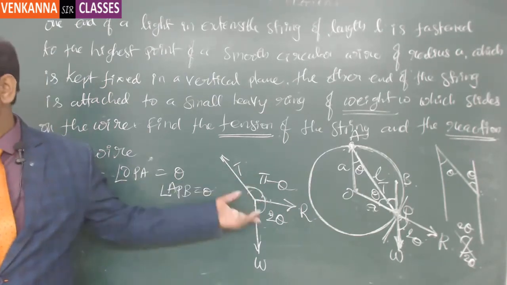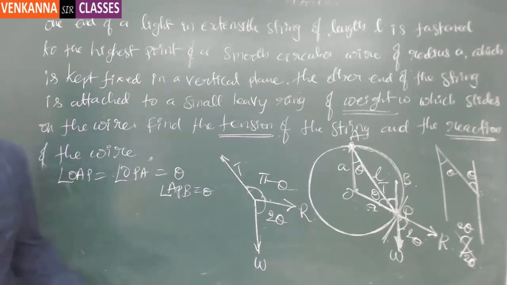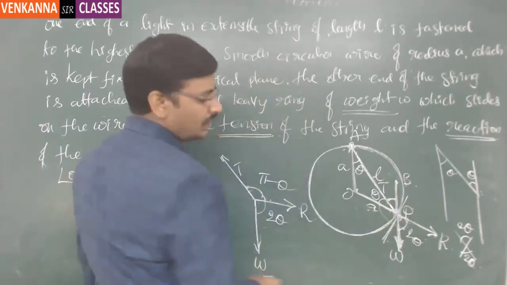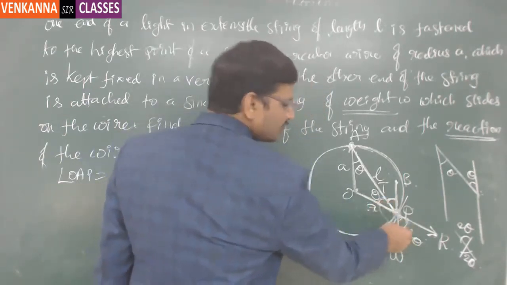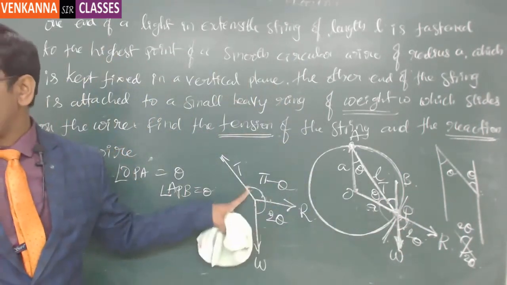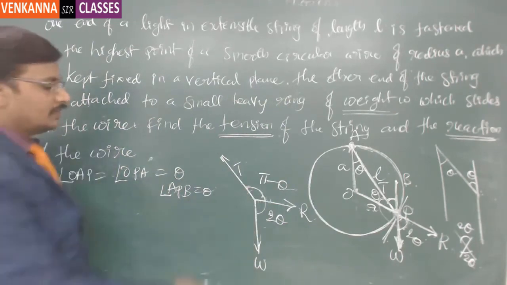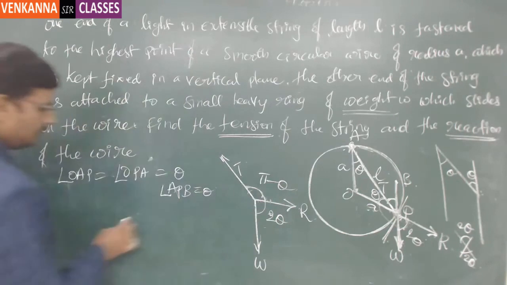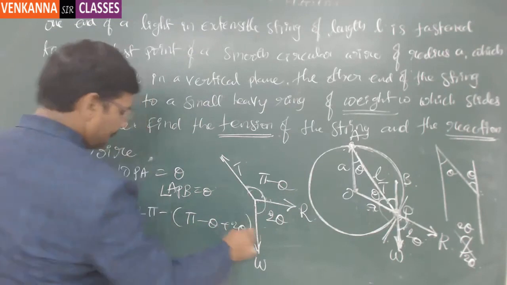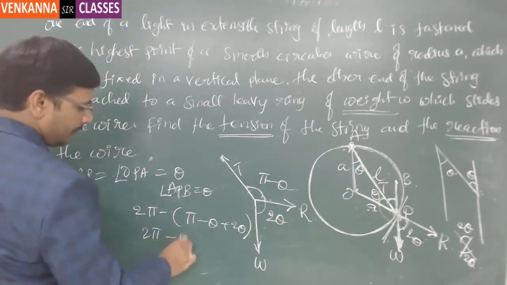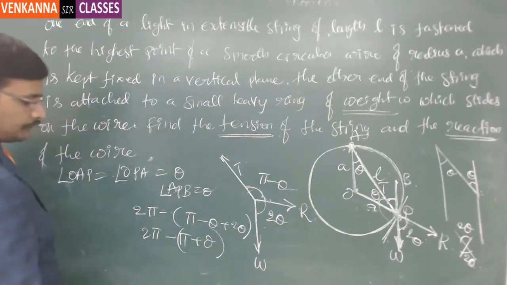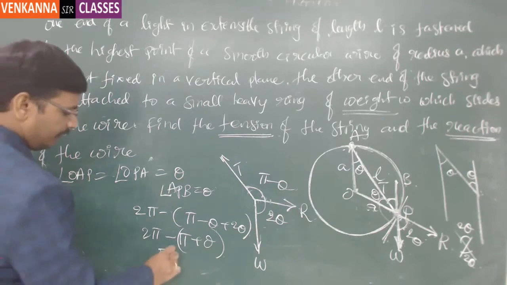The sum of all the three angles should be equal to 360. Or otherwise, you can find out from here also. So this angle is 180 degrees, right? And then this 1 theta added and 2 theta subtracted. So again, it will be pi minus theta. Or if you add all the three together, it has to result into 2 pi. So obviously, this will be 2 pi minus theta plus 2 theta. So this will be 2 pi minus pi plus theta. So this will be pi minus theta again.